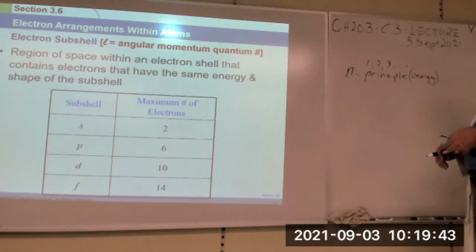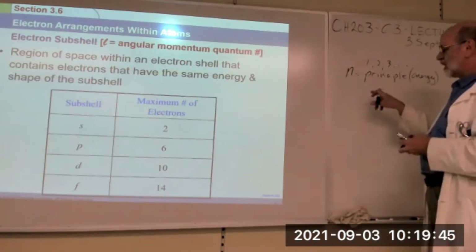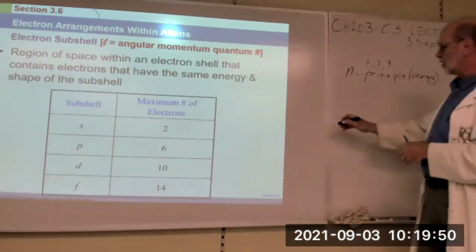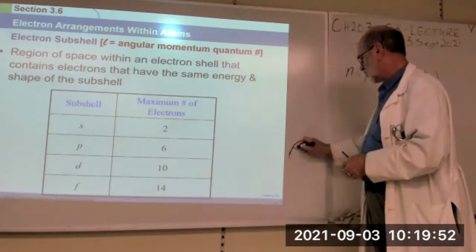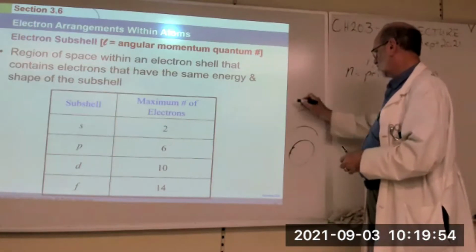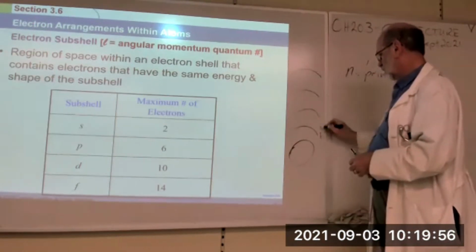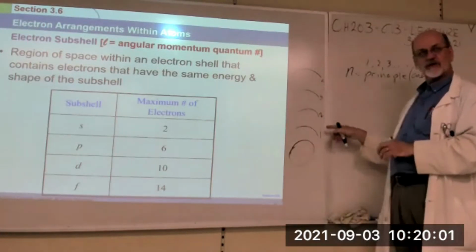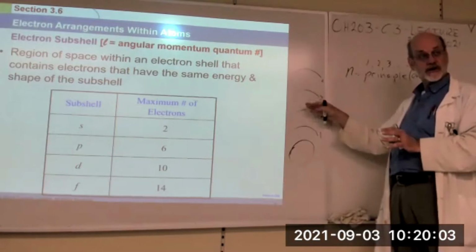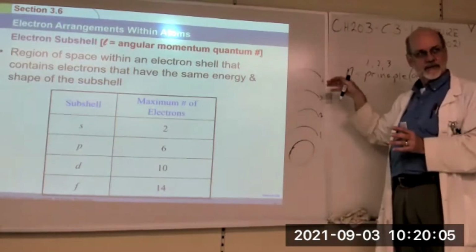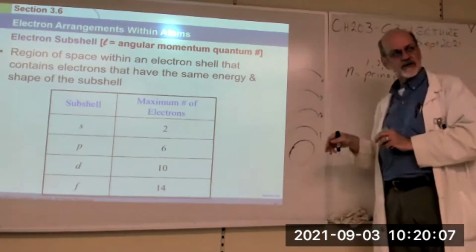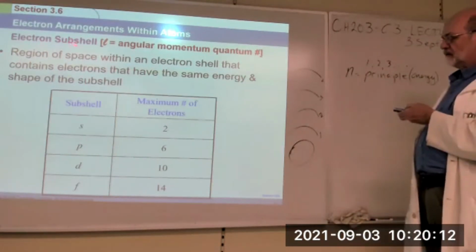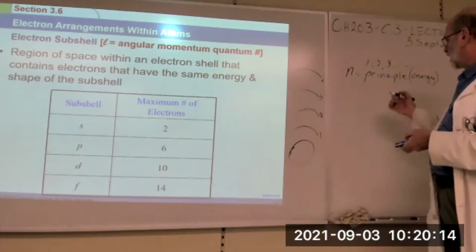Okay. Then within each shell, say we have a nucleus here. Let's do it here. So we have our nucleus here, and then we have shells here. 1, 2, 3, 4. So electrons that are in this region have a certain energy, and electrons in this one have more energy, more energy, more energy. But within each one of these shells, you have subshells.